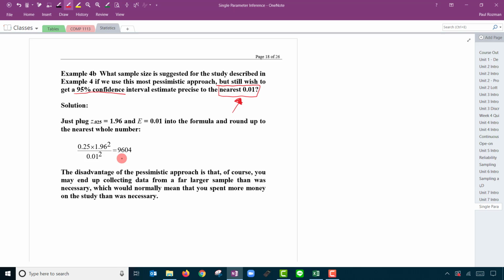When you use the other method where you're sort of guessing, it might save you money. So that's why it's out there as an option. But you might not end up ultimately studying enough because, well, you estimated an important part of the equation. So that's how we collect the data in order to basically study a population parameter. What sample size do we need? So now we've done that for studying the mean, and we've done it for studying proportions.